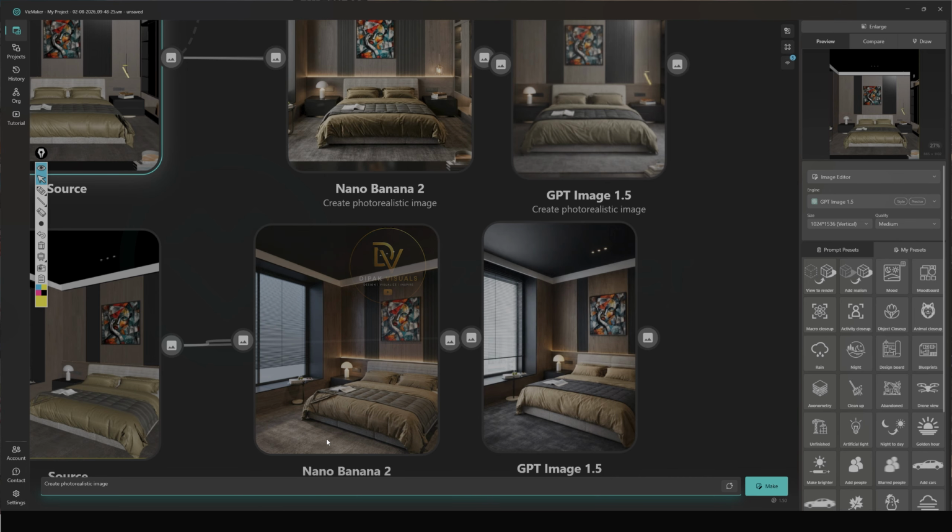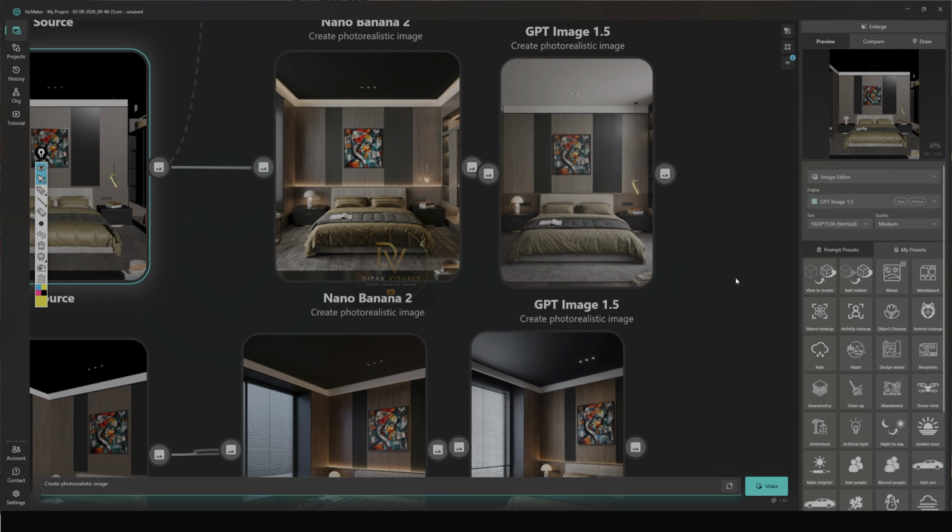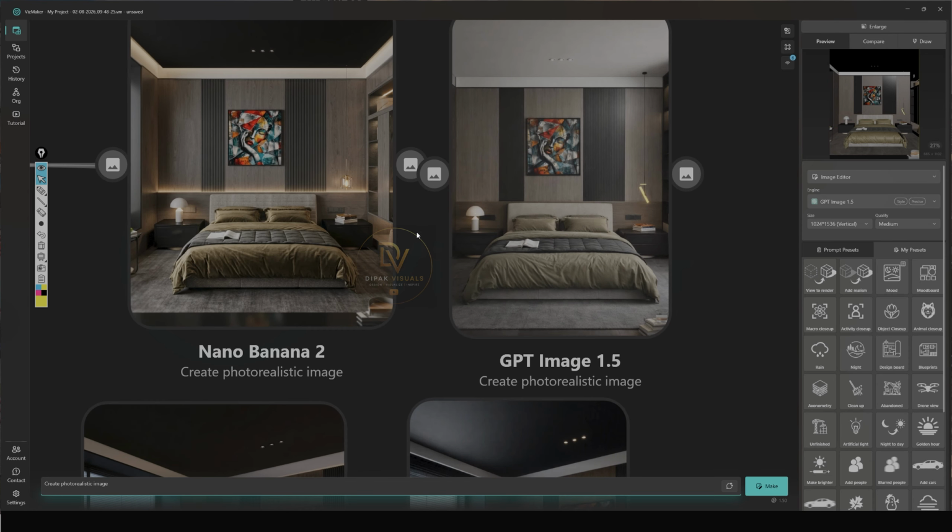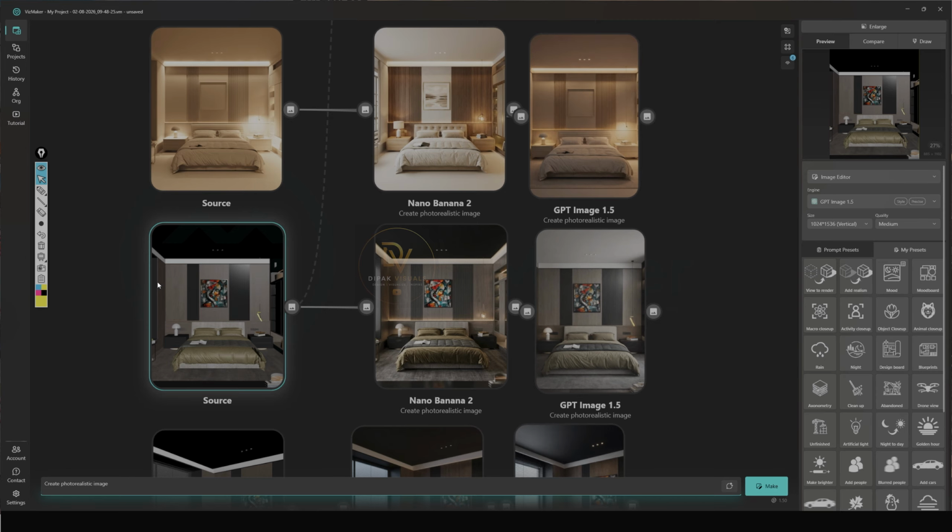Because the AI has more accurate data to work with, the final result is usually more realistic, consistent, and faithful to the original design.